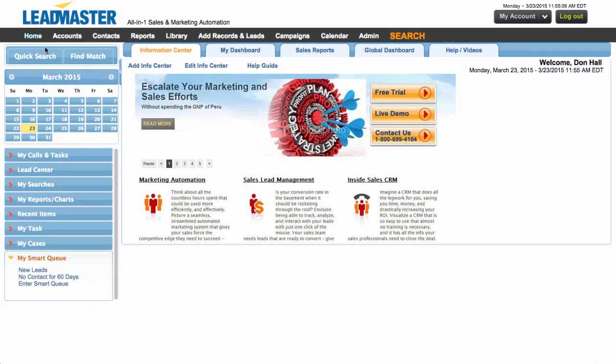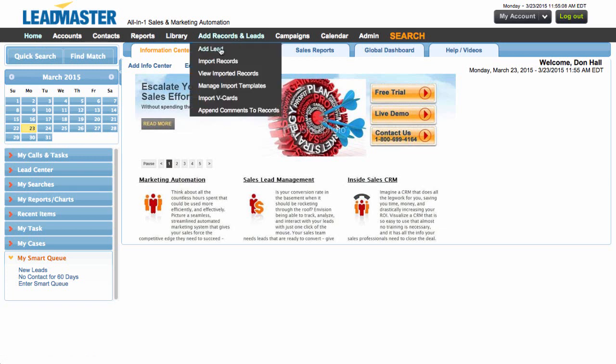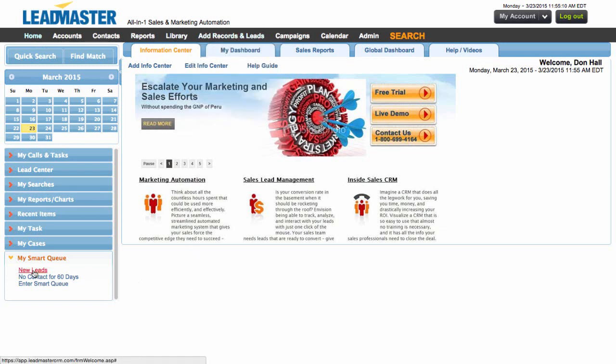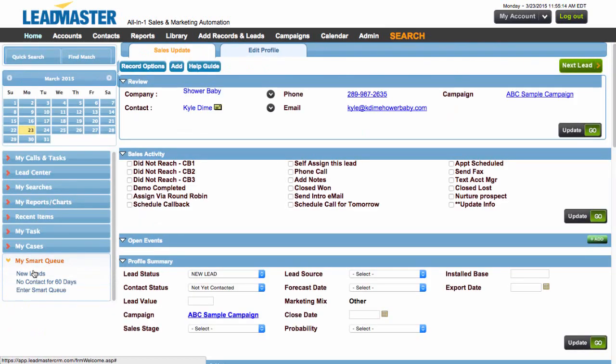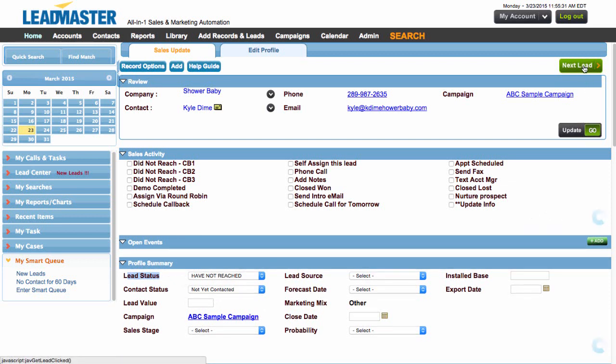You'll recall that when I add a record manually, or when I import them, it's going to add them to the new lead queue. Right now, I don't have an automation set up to change the lead status, although I certainly could. In this case, I drop it out of the lead queue just by simply changing the lead status by hand. I can either click Update or Get Next Lead.